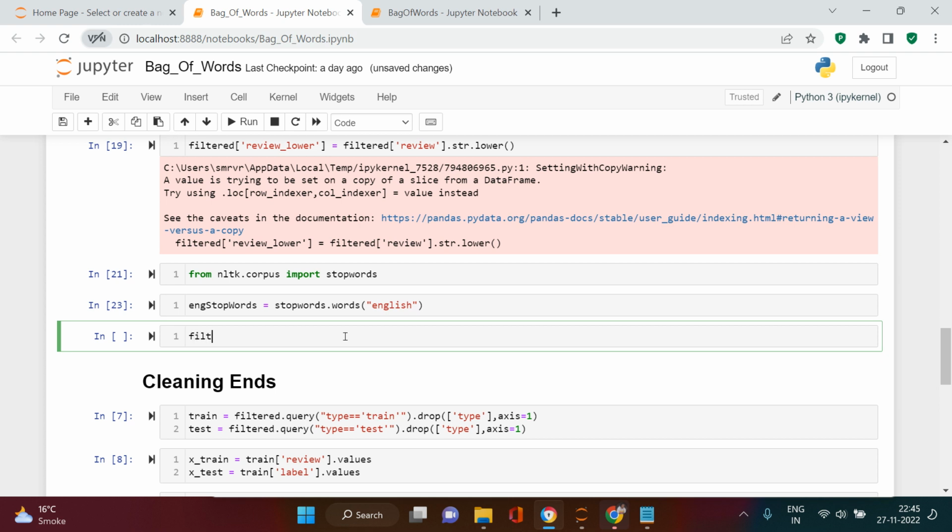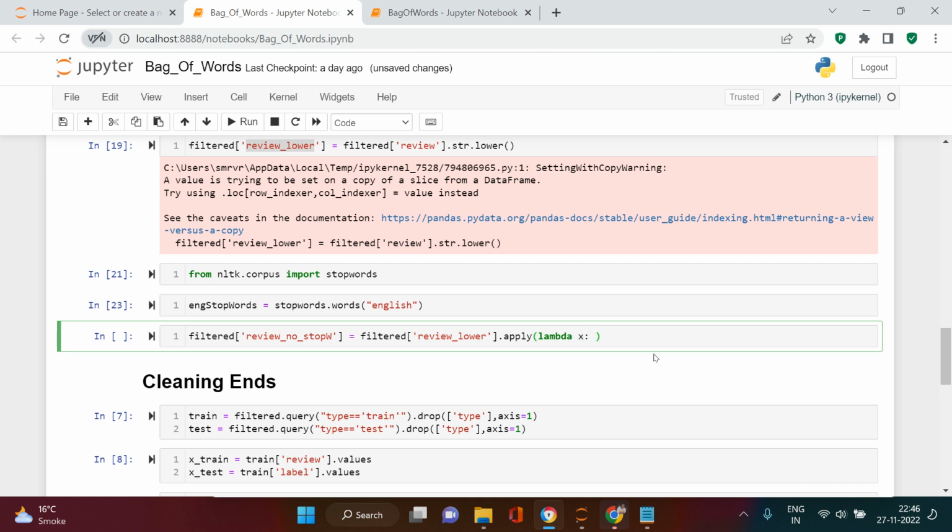So let's say filtered, review no stop words, and here I would use filtered, and this particular column where I have already converted everything to small letters. Now the next thing is I would say apply, and inside that lambda x.